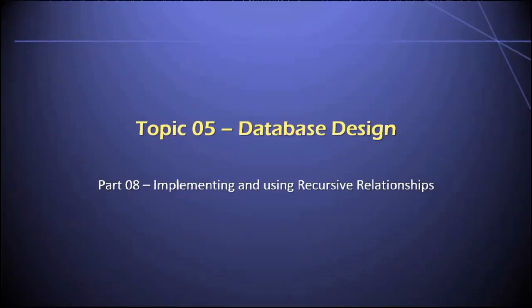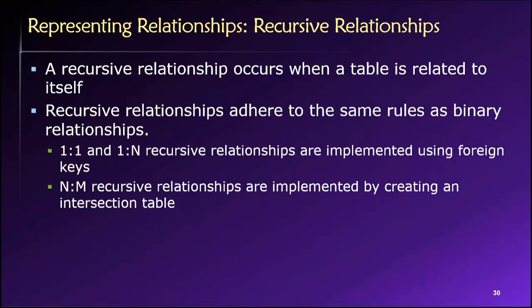Let's get started. And this will be a little mind bending, particularly when we take a look at the SQL statements for it. But remember that conceptually, a recursive relationship is when a table is connected to itself. Okay? So we want to have the ability to have tables that are related to themselves. And we need to see how to model that and how to write SQL statements that will allow us to support that type of design.